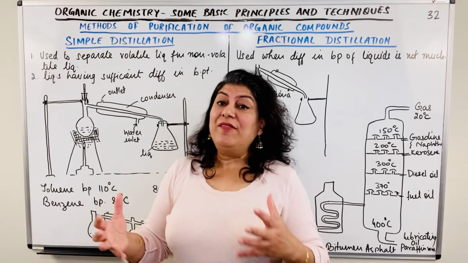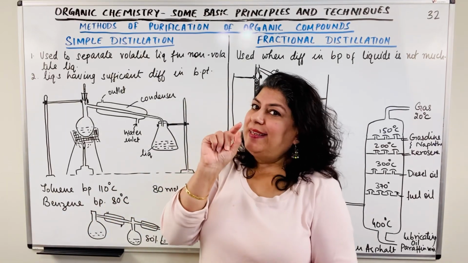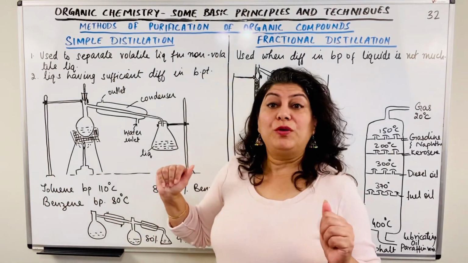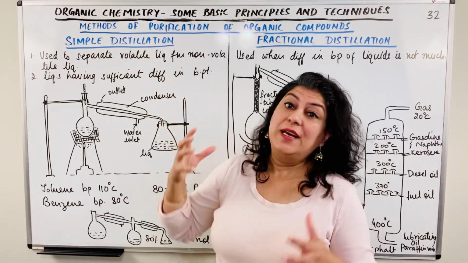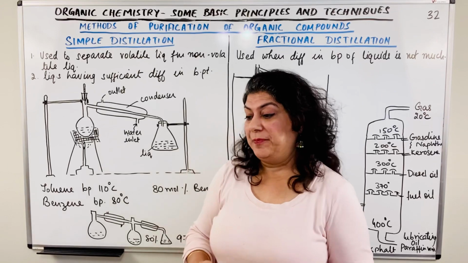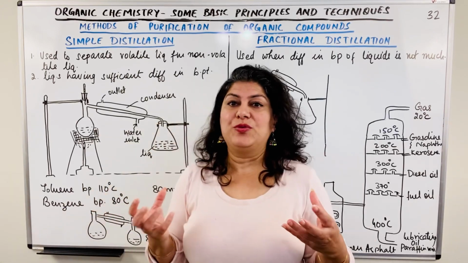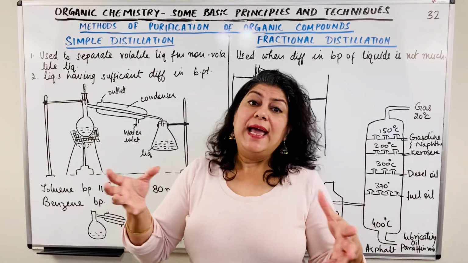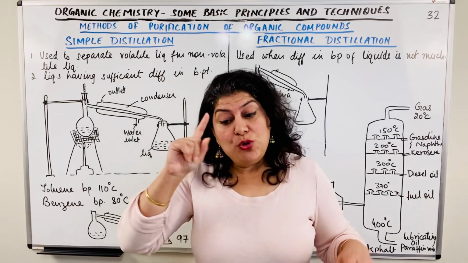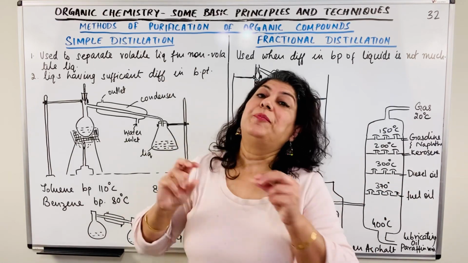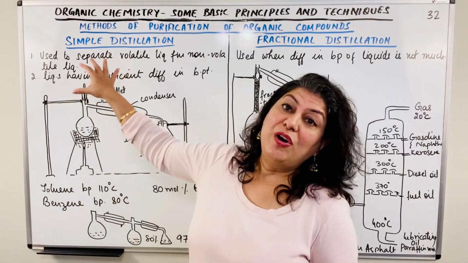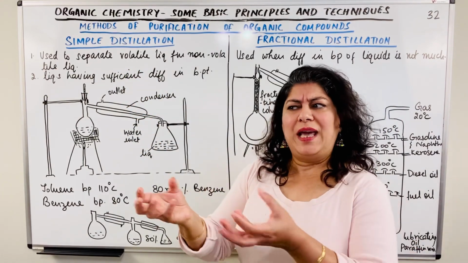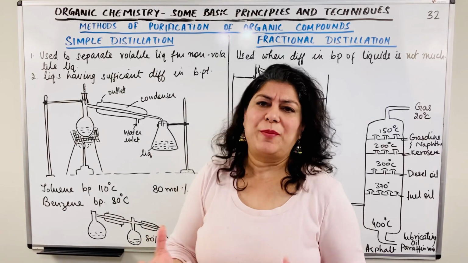It's the same. When you have two components in a mixture, you have to find that one point that is different and then use that to separate them. That is what we do in all these methods of purification. We look for that one property. When you have a mixture of two or more liquids with different boiling points, you can use this property to separate the components. And that is done by the method of distillation. So the first method is simple distillation, where you understand, since they have different boiling points, how do we use that to separate the components?